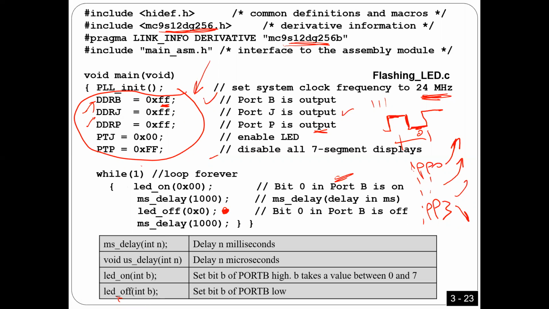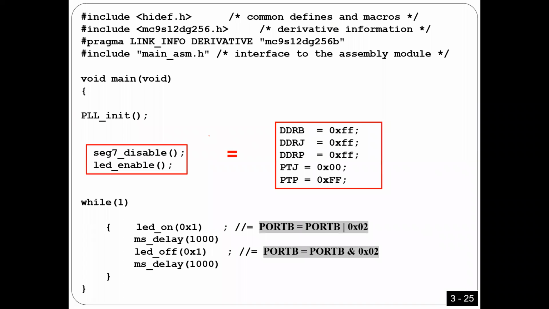Low level means it's very close to the hardware, so you have to know that we have a port B, port J. This is low level. Okay, it's totally fine, but this is more suitable for assembly programs than C. But anyway, it's okay to do it this way. But what I want to tell you is, one of the main advantages of the C language is that C language can hide the details.